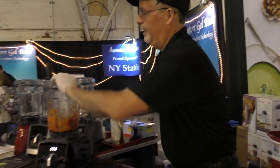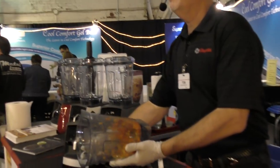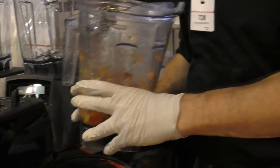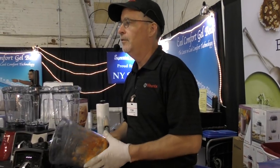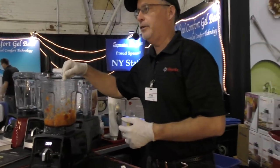Try the green one too. Yeah. Take a look at the texture on this. You see, it didn't liquefy it. In other words, if you did this in a food processor, a lot of what's in there would be mush. It's unpredictable. So the Vitamix, you set the speed and you get very predictable results.